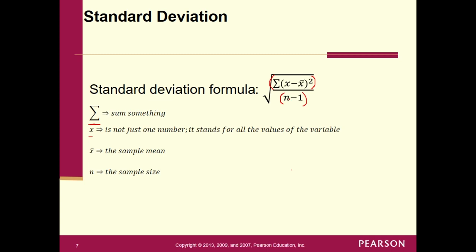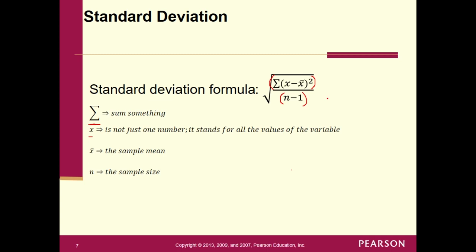Okay? The denominator, so we got the numerator. The denominator is simple. It's n minus 1. Sample size minus 1. And then after you do that, what are you going to do? You're going to take those two numbers and divide them. And then the final thing is, since this square root sign is over the whole thing, it's not just over the numerator, it's over the whole thing. After you do the division, you would go ahead and figure out the square root of that calculation.